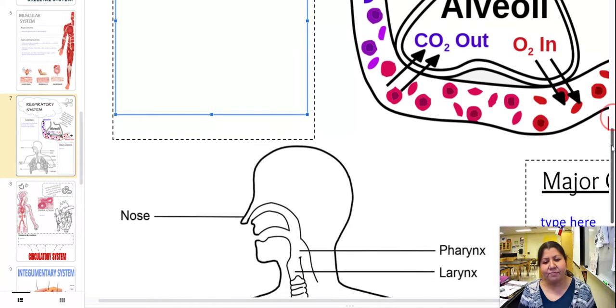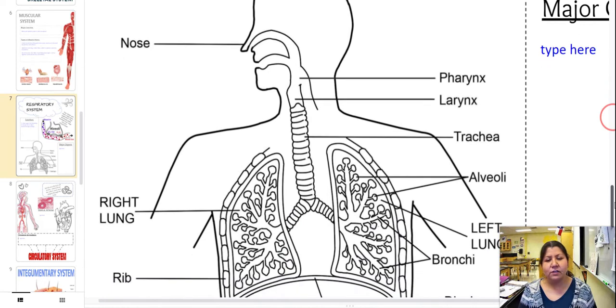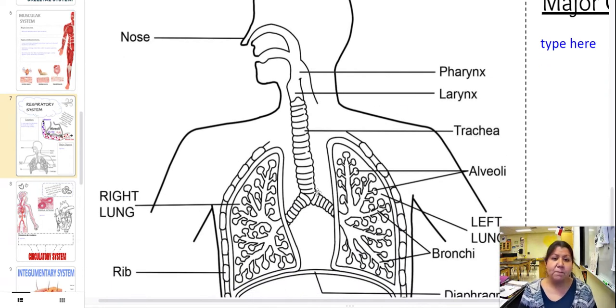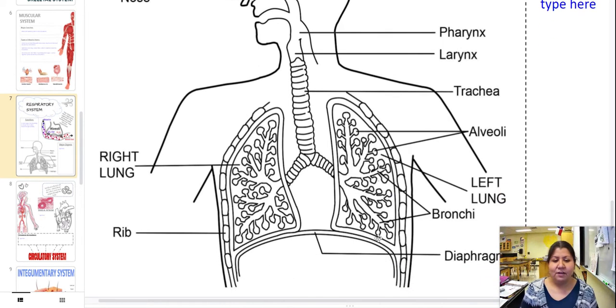So if I come down here, again, if I'm going too fast, feel free to pause. If I come down here, I can see several different major organs that have to do with my respiratory system. We can get more detailed than this, but these are just some of the major ones. We have our lungs, which are filled with bronchial tubes and alveoli, and that's where the air is going to come in to be exchanged. You may have heard of these terms before, especially maybe those of you that have asthma or know somebody who has asthma. Asthma is the inflammation of these bronchial tubes. When you take an inhaler, it relaxes those tubes so that more air can come in.